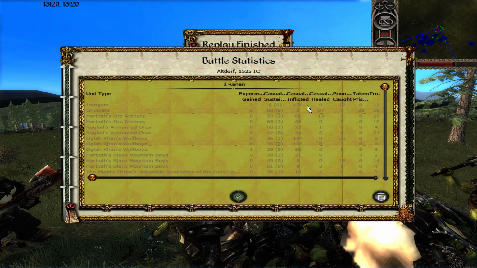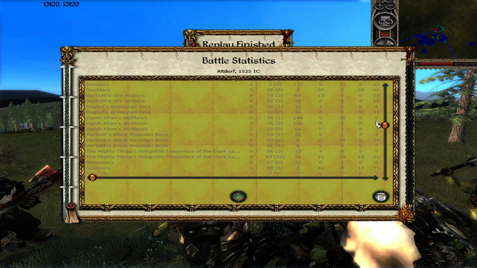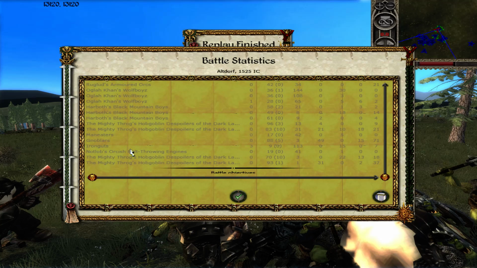I got a lot of kills with my Iron Guts, 170. Only 3 kills with my Noblars, but they're really not meant for killing. They're just a meat shield unit. Over here, a lot of kills with my Wolfboy unit, 144, 108, and then 65. This one didn't do too well, but 144 or 108 is amazing for little tiny wolf cav. Also, my Iron Guts down here got 113, but then it trails off at this point. So like 3 here with my Iron Guts. That was terrible, but they got 42. That's still not very good for Iron Guts considering how expensive they are.